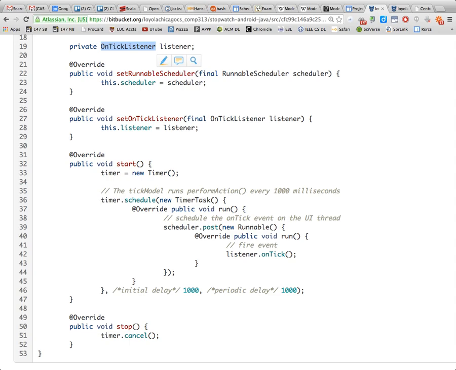So every time, or either once or periodically, what it should do. So that goes in the run method, and then you just specify the initial delay and the time period in milliseconds between two consecutive ticks of the timer.